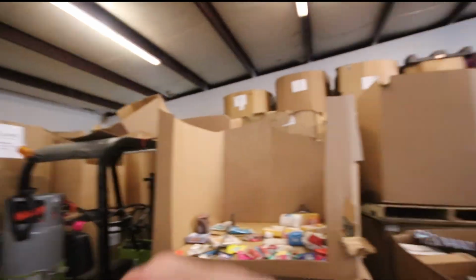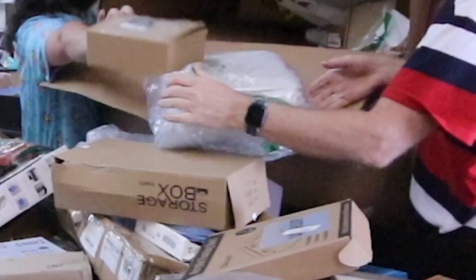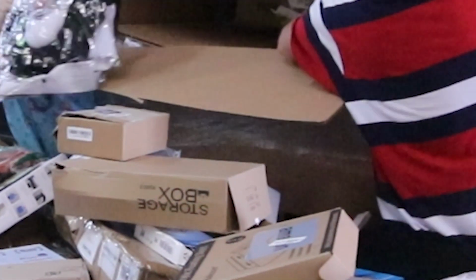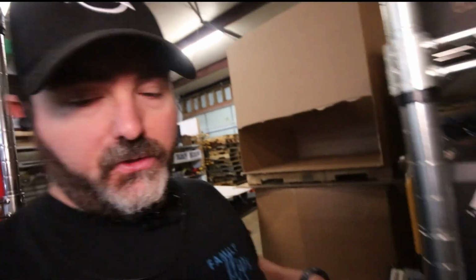Like we have these other pallets. You can't really see them, but they come in those. And they're just stacked full of lots and lots of items. I mean, you saw, if you watched the last video, kind of the pallet, just us dumping stuff out. But this is all more desirable stuff that you can get. I mean, there's fans, there's ceiling fans, there's toasters, there's outdoor lights, rice cookers, remote control cars, stuff like that, which usually sell on the first day.